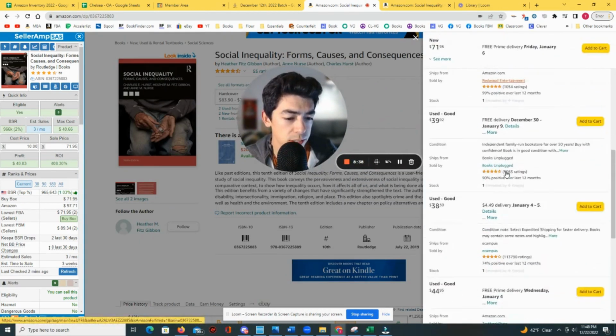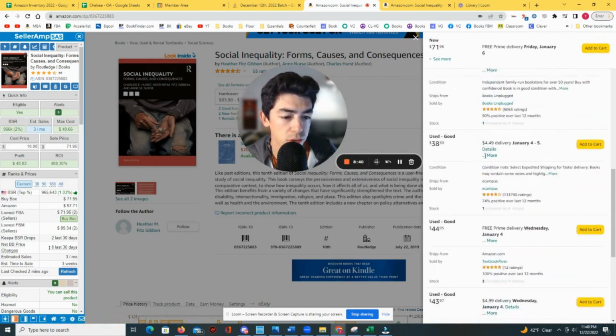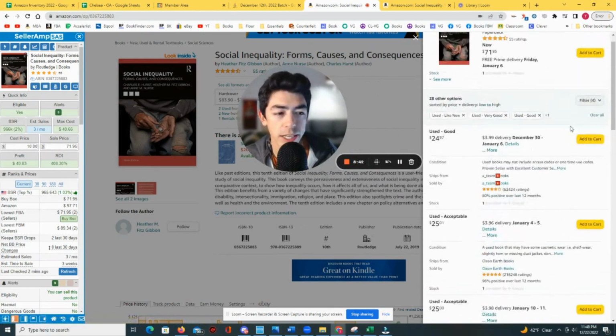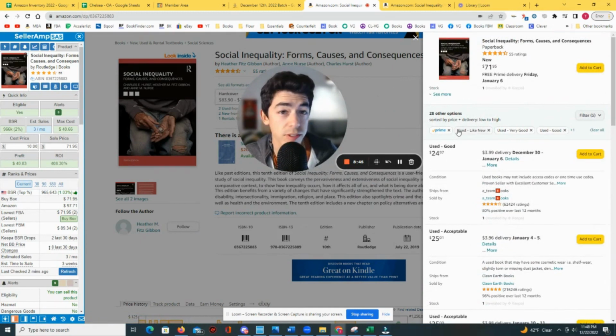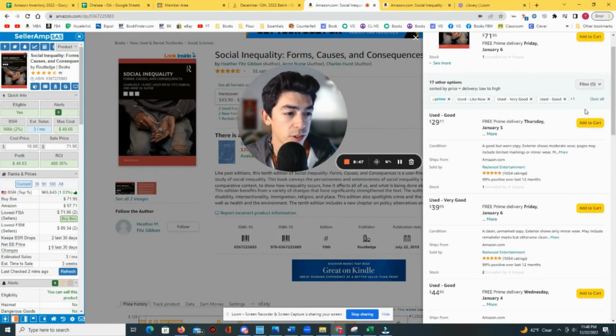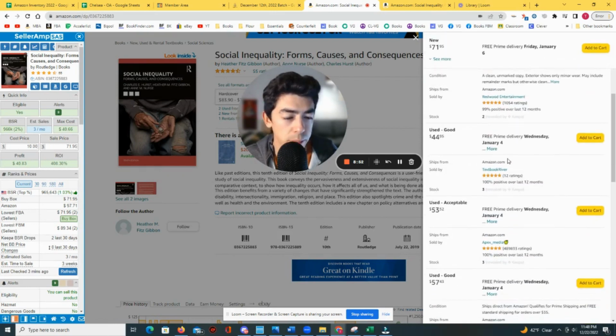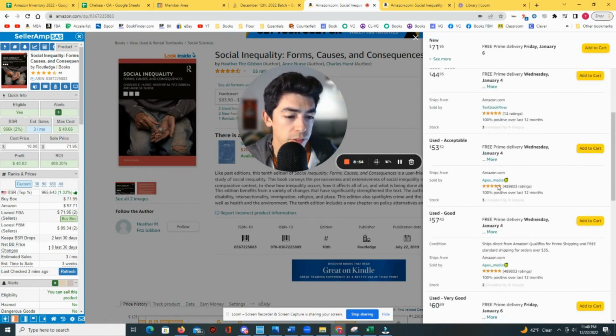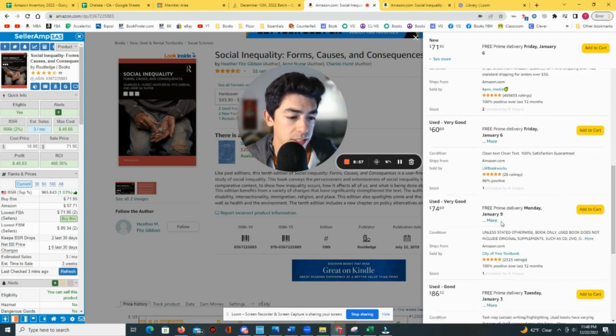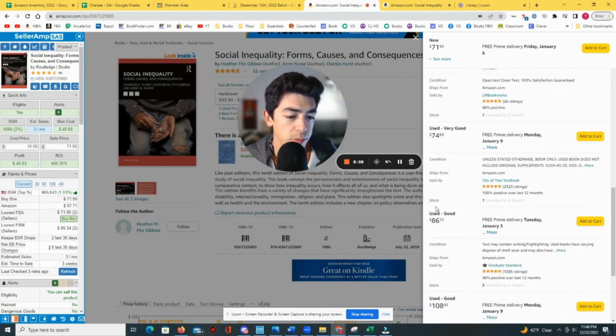But if we take a look at some of the offers, it looks like there's only about 3 or 4 offers until we get back up to 40. So I guarantee you that those people are going to sell out. It's not even textbook season yet, but when it is, those are going to be the first people to sell out. I went ahead and selected Prime here. Looks like we have maybe 5 Prime sellers until we get to 53. Then we go to 57, 60, 74. So then only a couple more and we get up to 74.